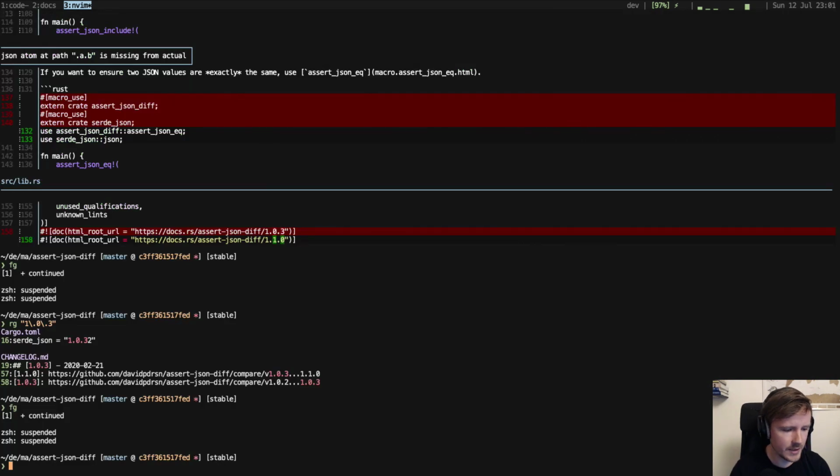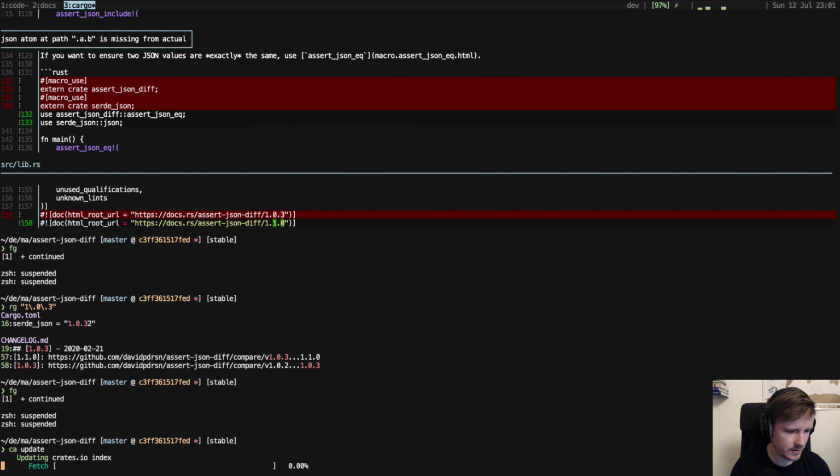I guess bumping the dependency is also a good time to do it. Cargo update.